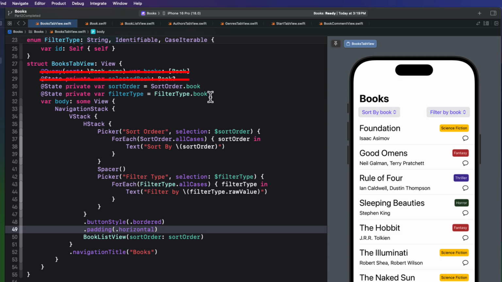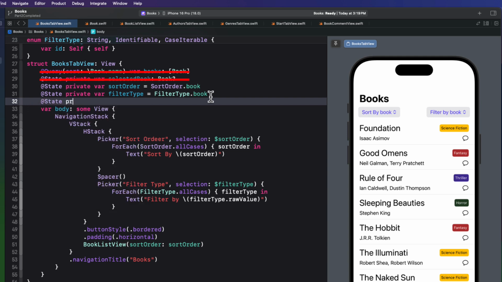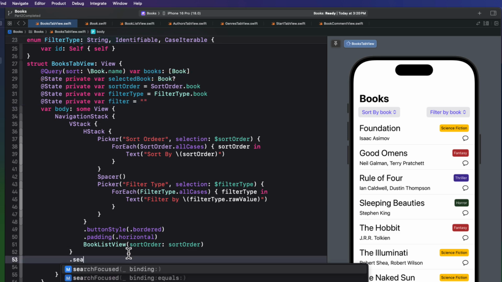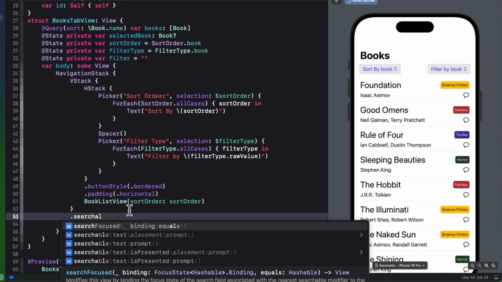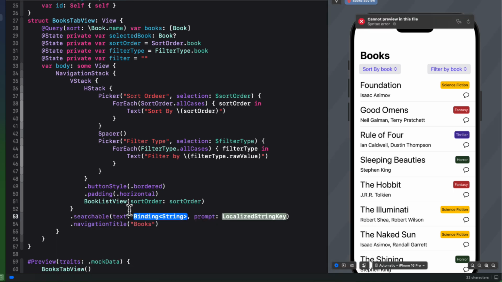So now we've got our picker, we need the search field. So we'll need to have a state property that we'll call filter that will initialize as an empty string. And then to create the filter field itself, to the entire VStack I'm going to apply a searchable modifier where the search text is bound to that filter.